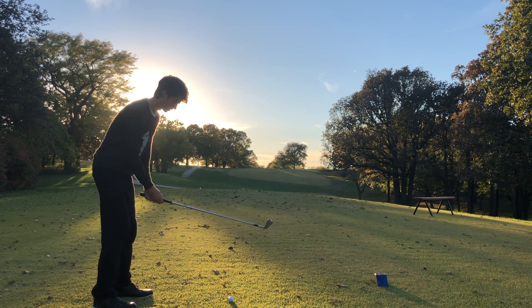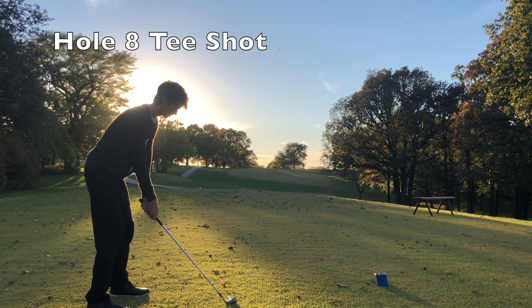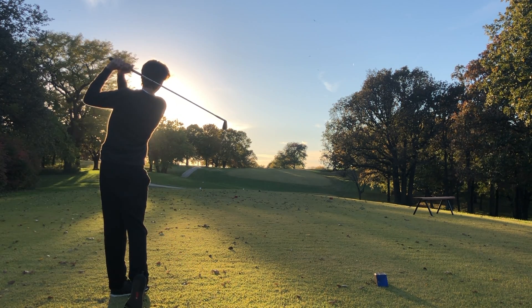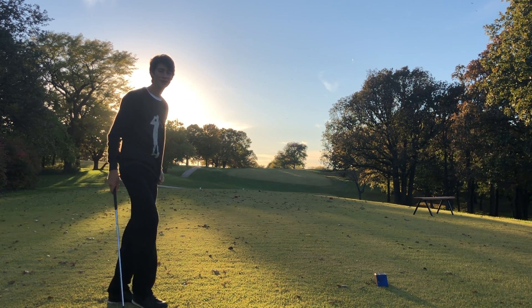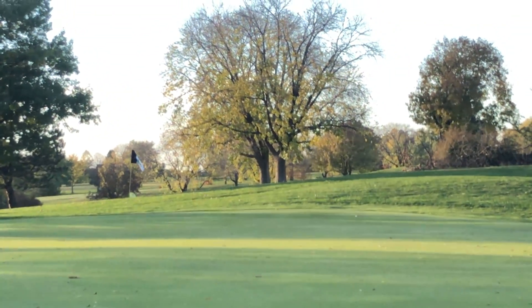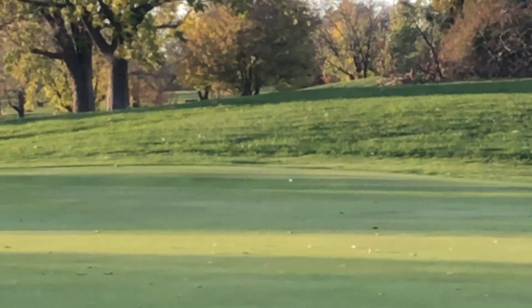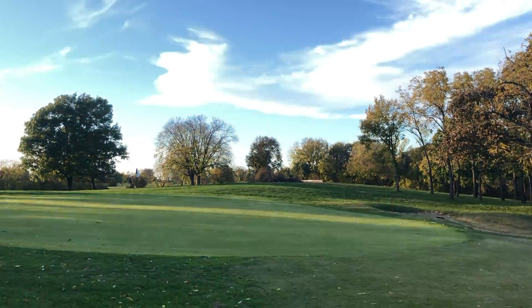I'm going to try and land this one short of the green. We actually rolled up onto the green — it landed just short of the fairway and just kept on going. I'm actually pretty shocked. The ball literally landed all the way down there short of the fairway and rolled up. Looks like we got a birdie putt. This was definitely the hole I was kind of scared about coming into — probably one of the harder ones for hitting a one iron off the tee.